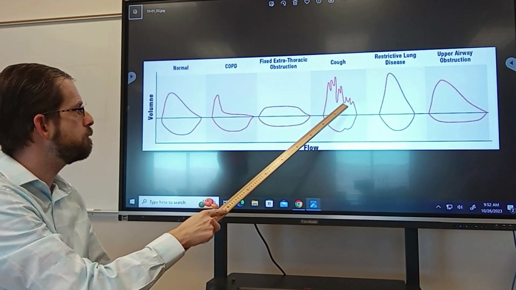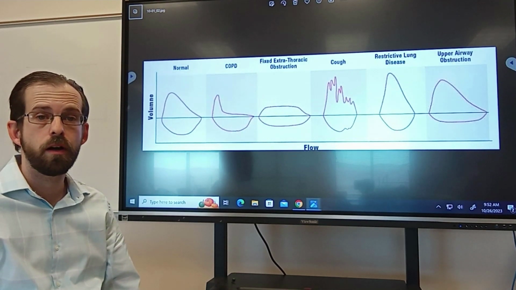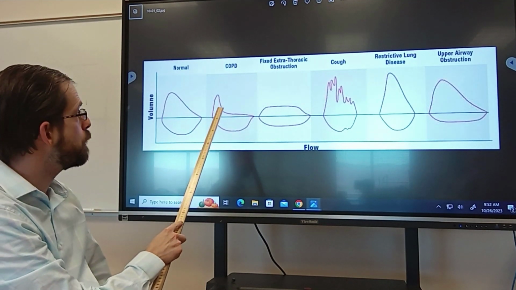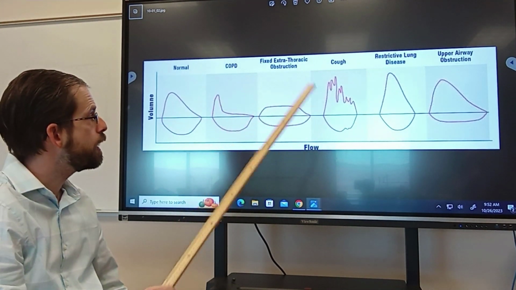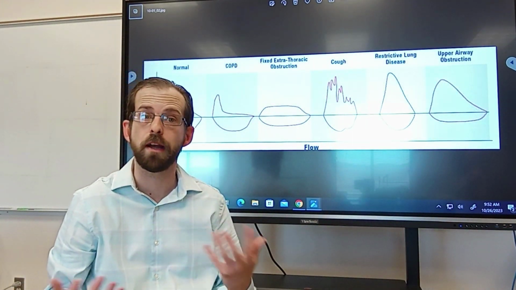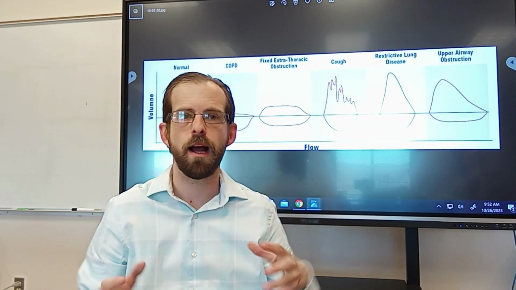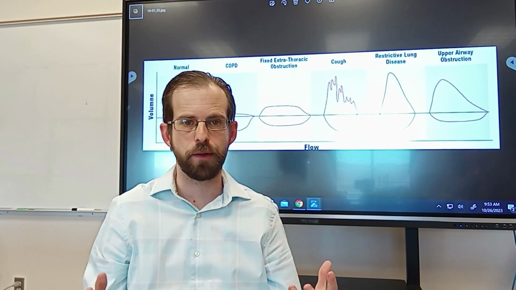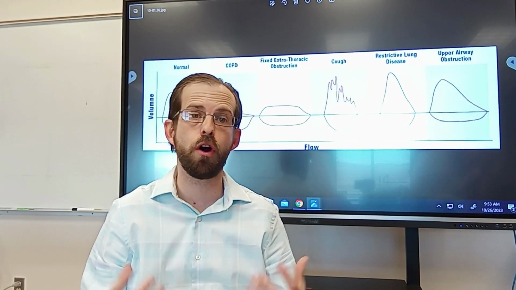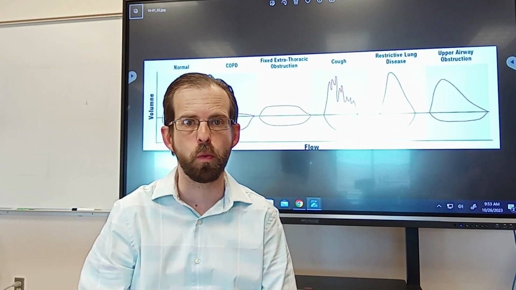This is a graph that was very common during, say, the COVID-19 pandemic, where when you do spirometric results, you would actually be getting a weird mixture of COPD and cough before the symptoms start to make the patient extremely sick. So really, that's what our goal this week is. We are going to concentrate on the lungs and the mechanics of breathing, but also investigate the true data that is powering our interpretations of how this body system actually works.